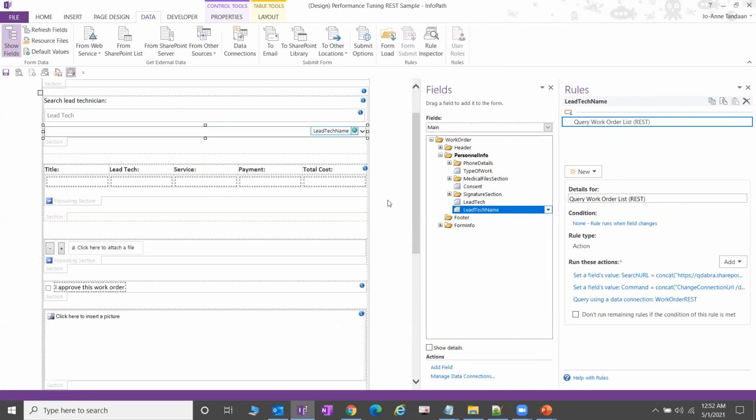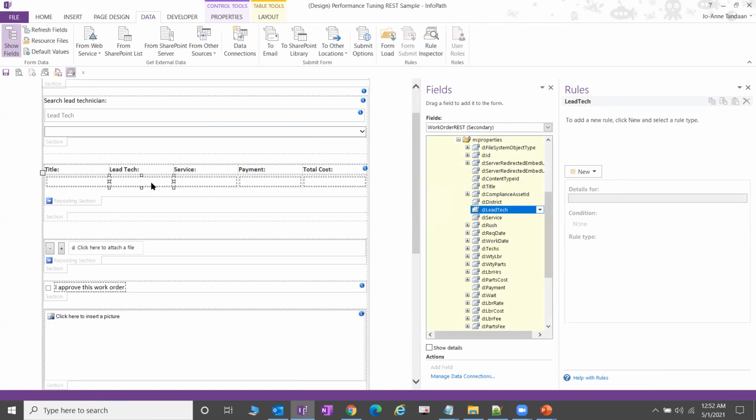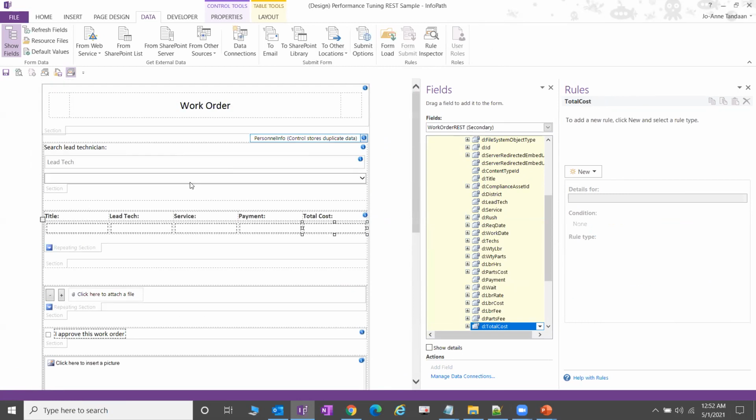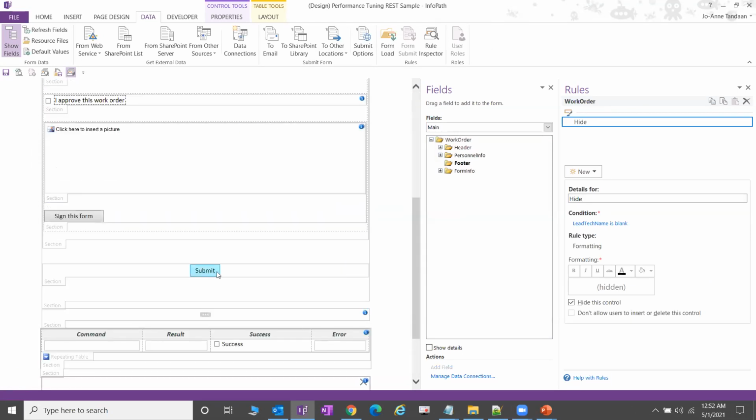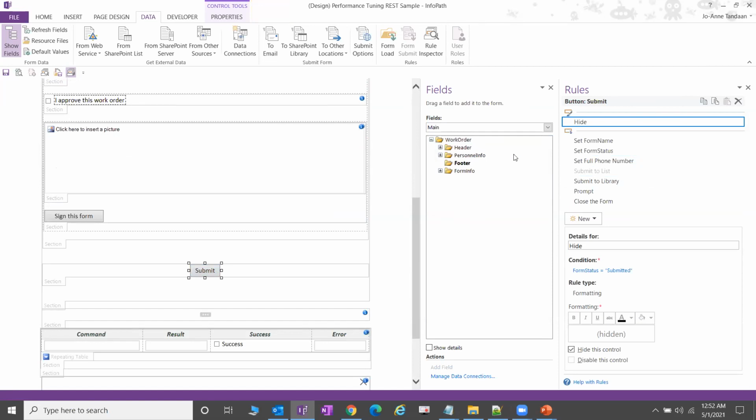And then, what I did here is I just dragged the section and converted all the text boxes to calculated values, so they're just for display purposes. Okay, so I have hide and show here to not display the sections that I don't want to display, depending on the form status.